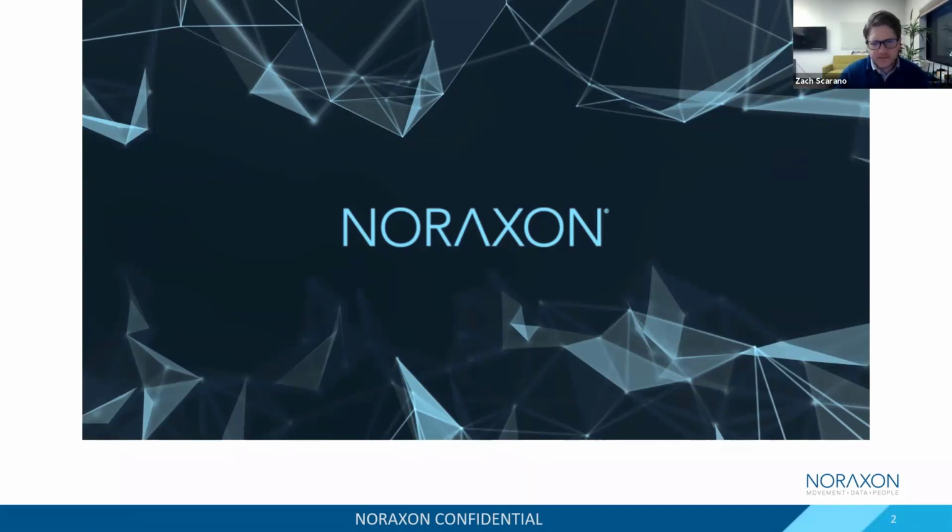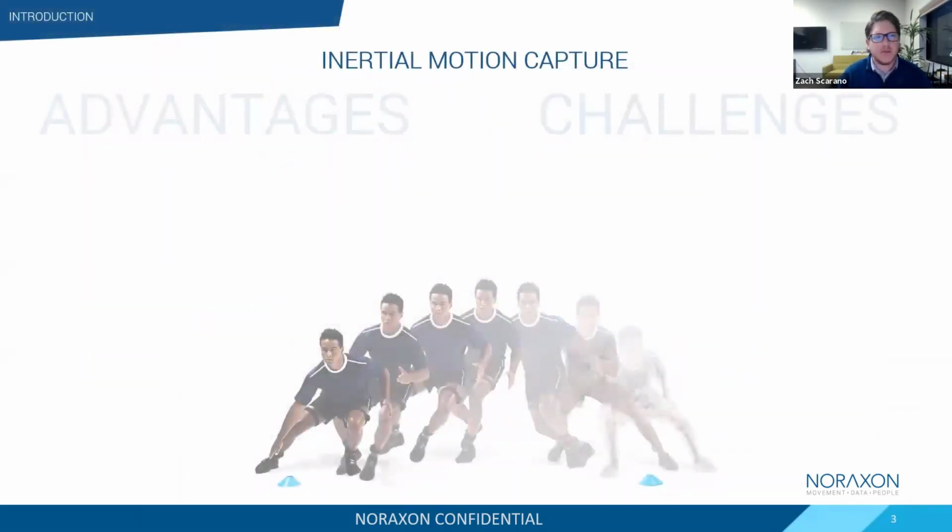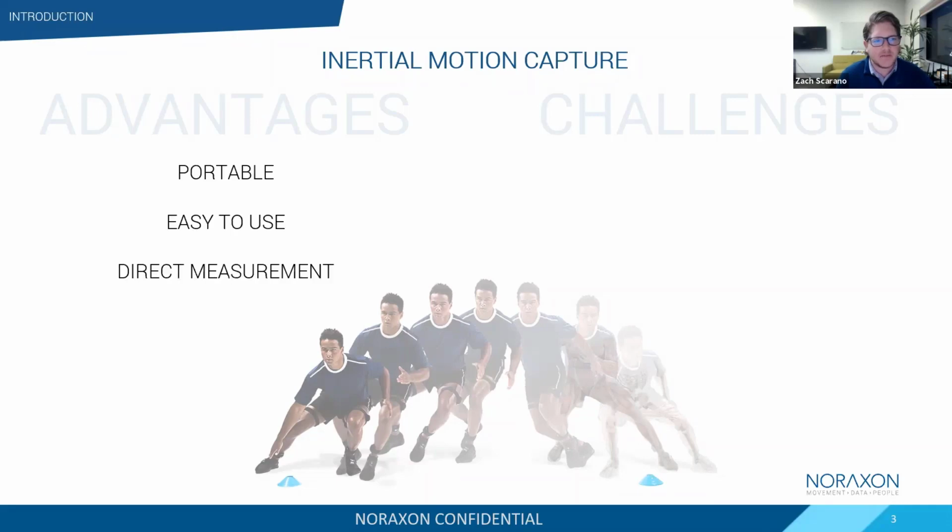And of course, what I'd like to start with is just talking about some of the advantages and the challenges related to inertial motion capture. Obviously, the Ultium Motion is our second generation inertial motion capture system. So some of you may be familiar with our Research Pro systems or our clinical IMU systems. To kick it off, I just want to touch on some of those advantages of why inertial motion capture makes sense for a lot of people to utilize for looking at kinematics and biomechanics.